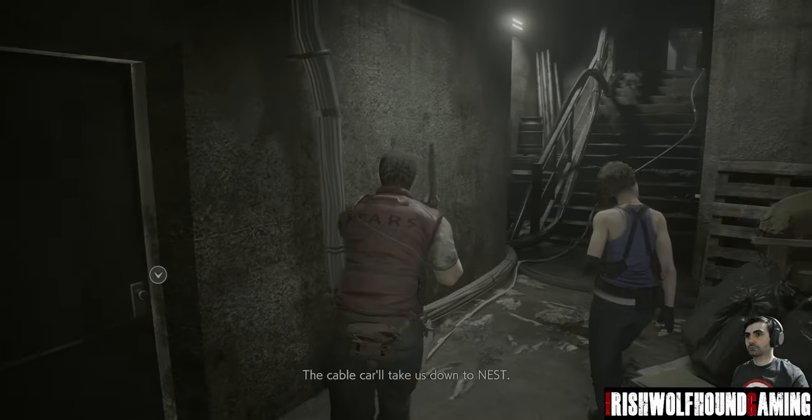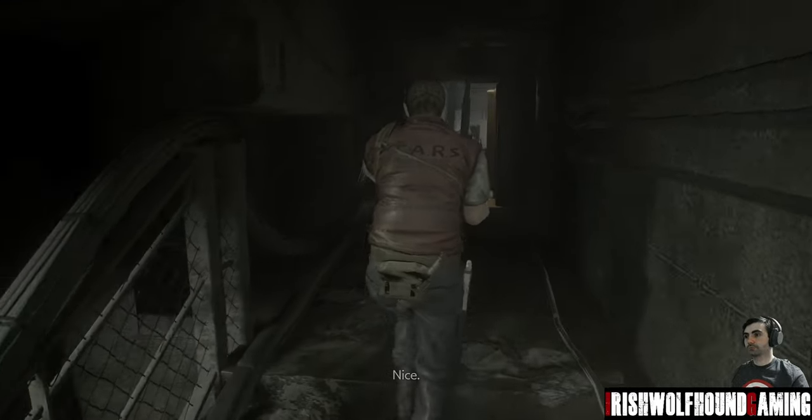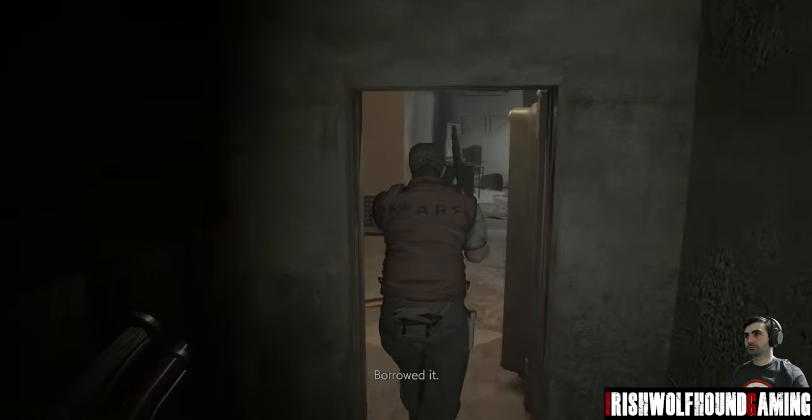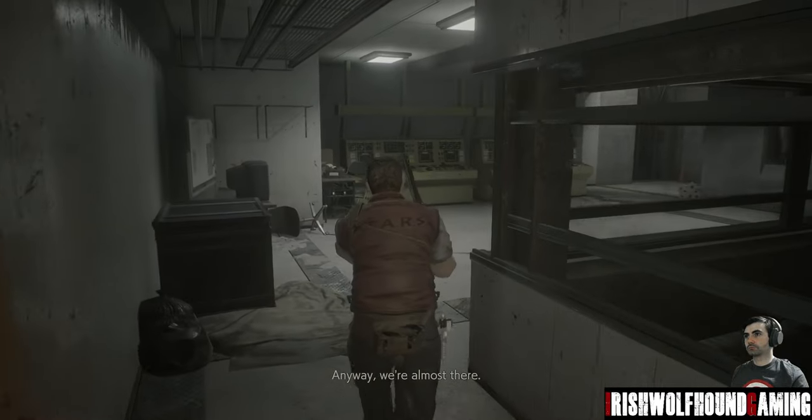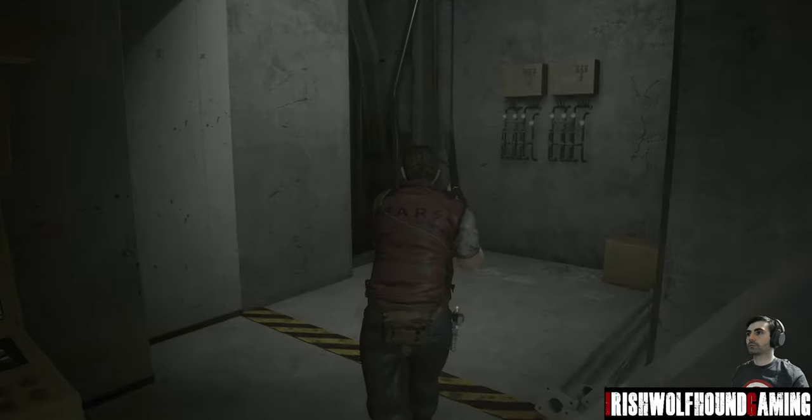The cable car will take us down to Nest. Okay, I'll see you there. Ticket to ride. Nice. Where'd you get that? Borrowed it. Anyway, we're almost there. Oops.